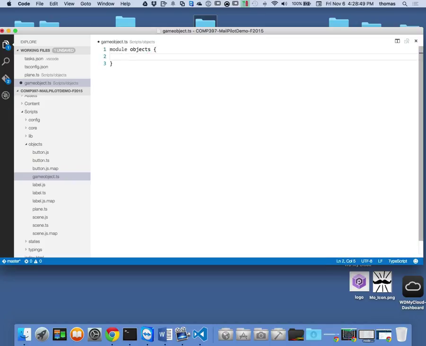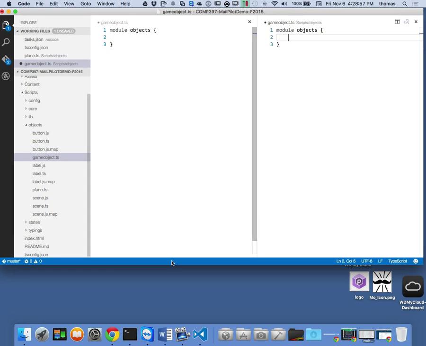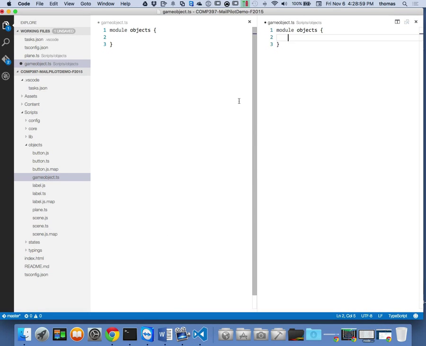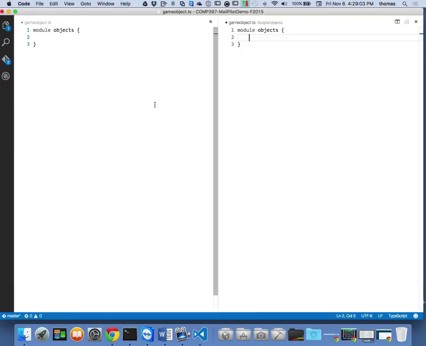Let's do one more thing that makes TypeScript really cool to use with Visual Studio. I want to open up a split screen, right? So I'm going to do split screen. And so I want to have both these things working in tandem here. And I want to close this one down. I don't need this one right now, so just give us a little bit more room. So we're going to work like this. Okay, so we've got our game TS here, and I want to look at the game JS on this side. So let's just look at that.